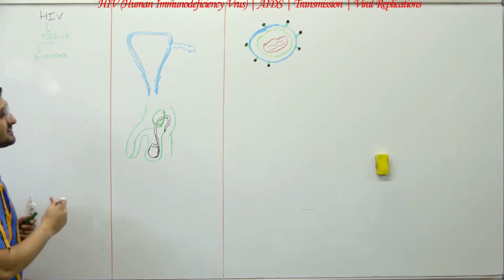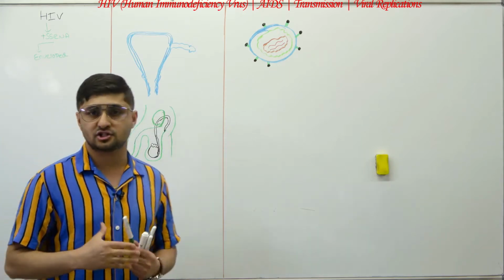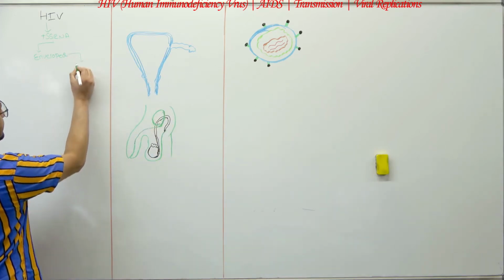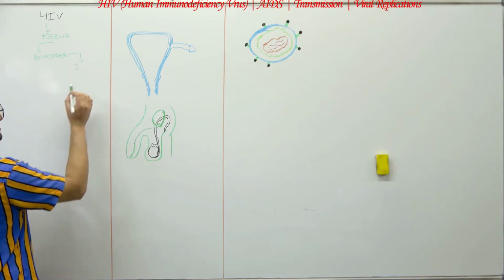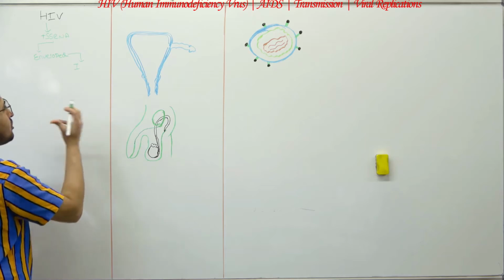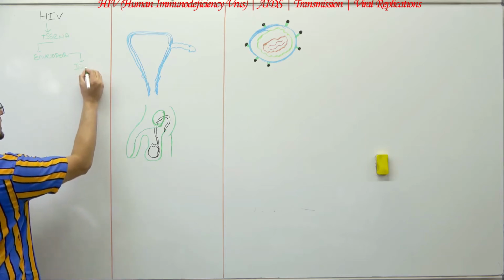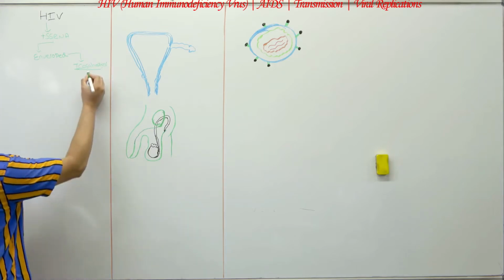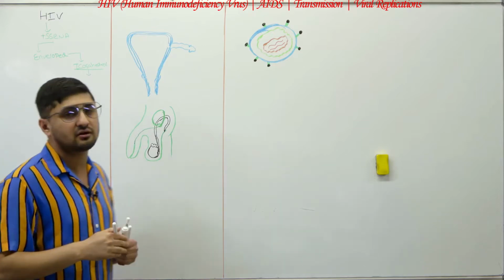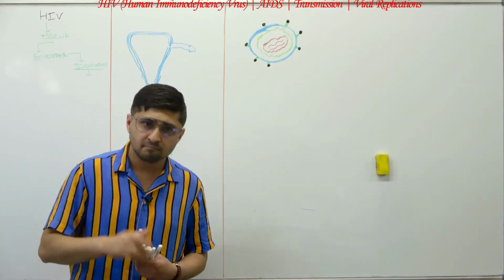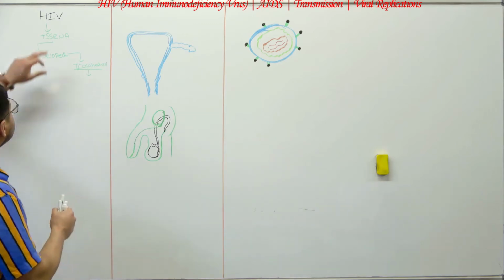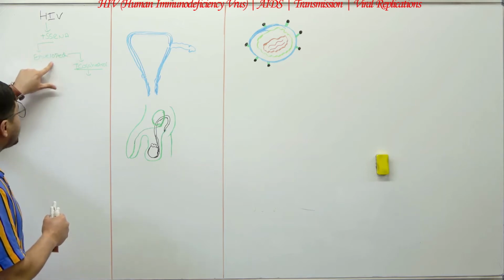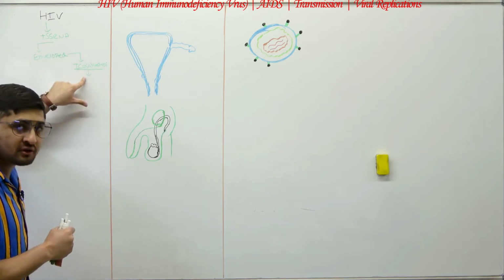Why is it enveloped? Because it takes the lipids from its host. So this enveloped virus, what does it contain? It basically has this conical shaped capsid, which is called icosahedral. And inside the icosahedral, it contains two identical genomes. We'll talk more about this. But one thing that you have to remember is that HIV is a single-stranded, positive sense RNA virus, it's an enveloped virus, it is icosahedral.